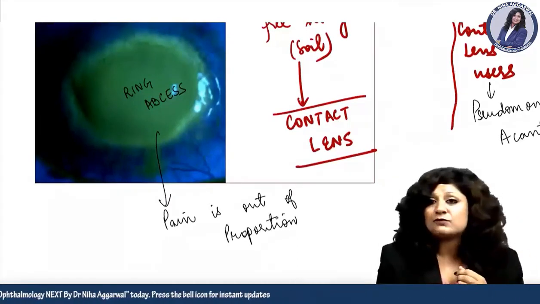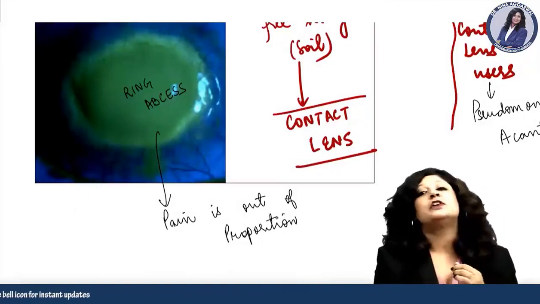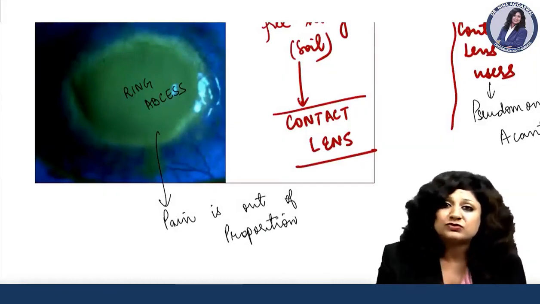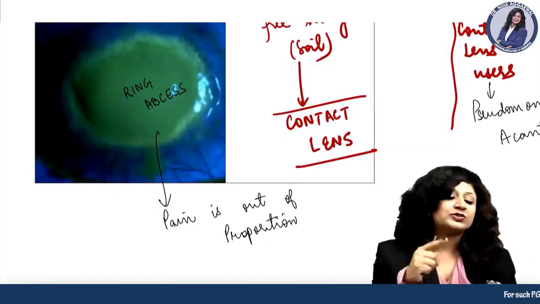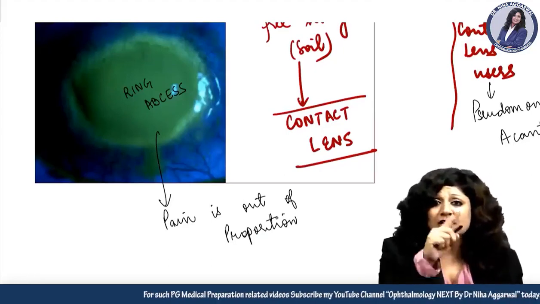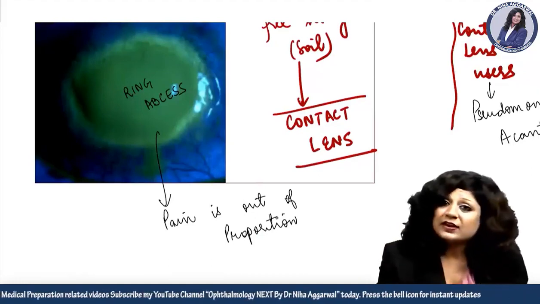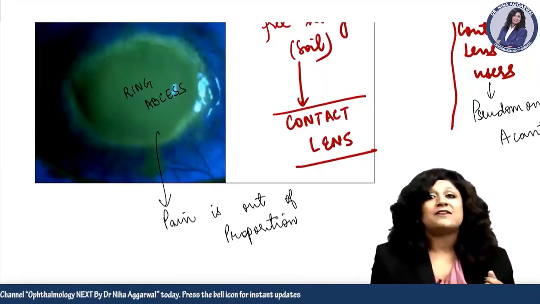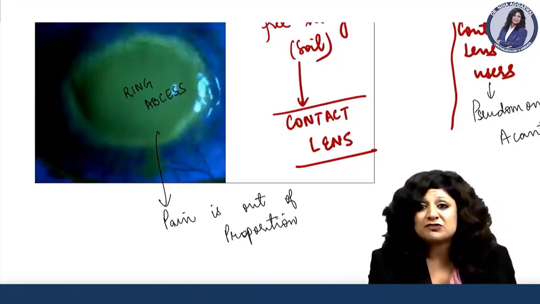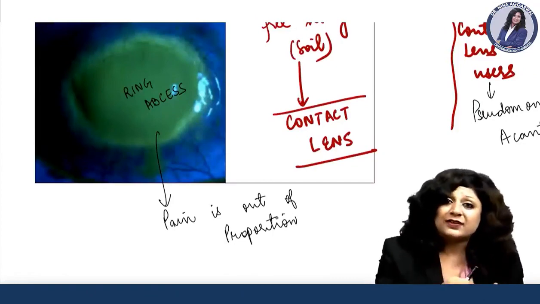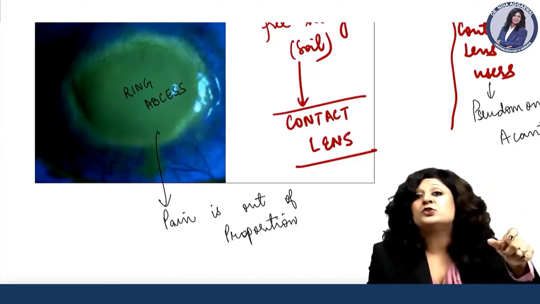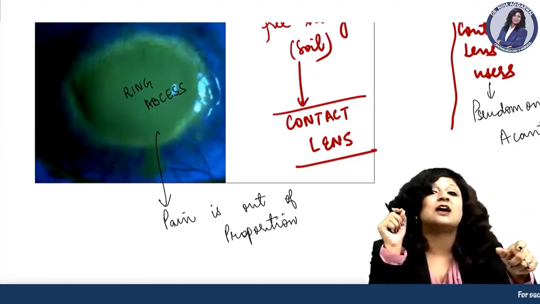Now you were saying the pain was also there in bacterial corneal ulcer. How will you differentiate? First of all, there you will get the hypopyon, there you will not get the history of contact lens use, there you will not get any ring-shaped abscess, plus there you will get the epithelial erosion. Here you are having a history of contact lens use, you are having the history of any vegetative matter which was soiled. Here you are having the ring-shaped abscess, plus there the pain was in proportion to the size of the ulcer, and here pain is out of proportion.